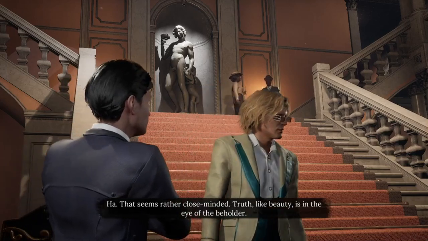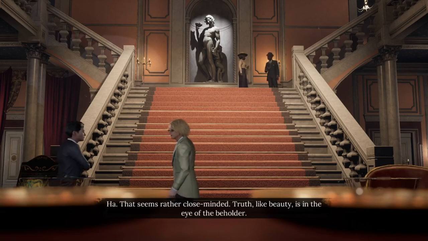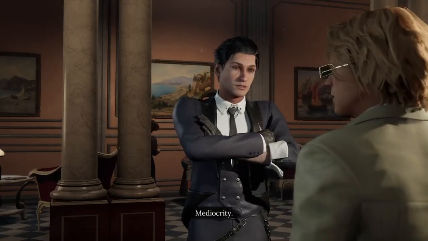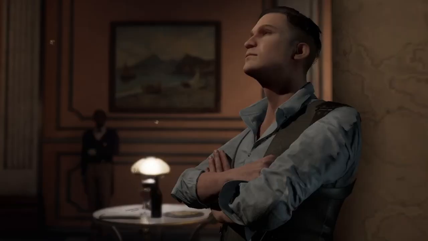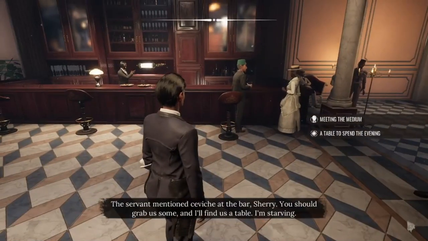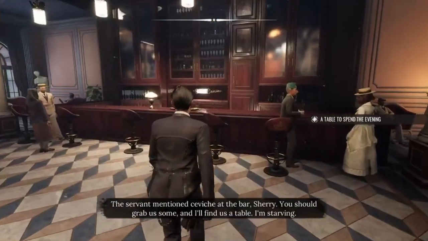That seems rather close-minded. Truth, like beauty, is in the eye of the beholder. So tell me, what do you see? Mediocrity. Come now, Sherry, what did he do to deserve that? The servant mentioned ceviche at the bar. Sherry, you should grab us some, and I'll find us a table.